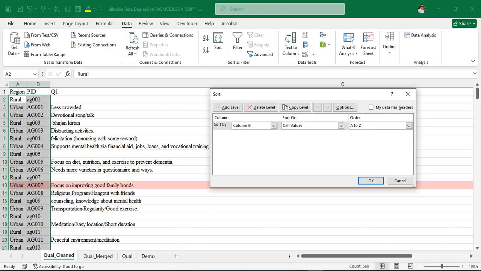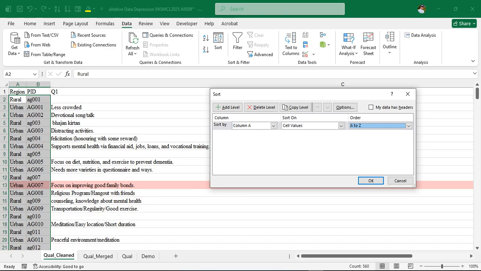Okay, I'm unchecking it. First you need to sort by column A, sort on cell values. What is the order? Ascending order, A to Z. If you select Z to A, it will sort in descending order.